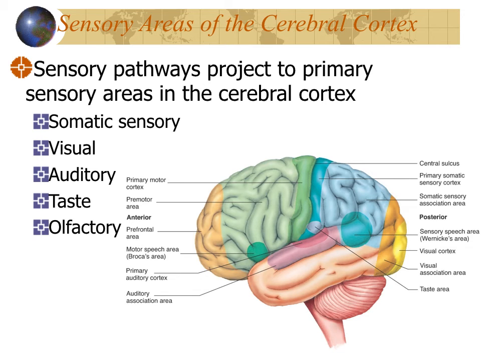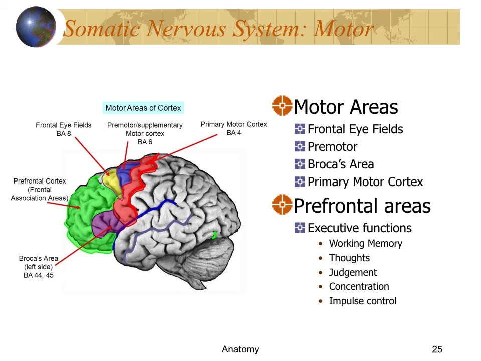These are the sensory areas of the cerebral cortex. You see there are visual areas in the back of the brain. There are taste areas. There are sound areas. There's the primary somatic sensory cortex that receives information from the skin. Okay. Then I also should say something about motor areas, because this is also part of the central nervous system. Motor nerves are carrying signals to the muscles. Somatic motor nerves are carrying signals to the skeletal muscles. And these are all handled in the frontal lobe of the brain.